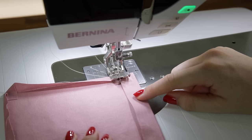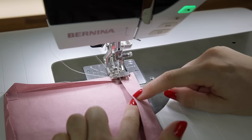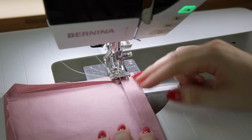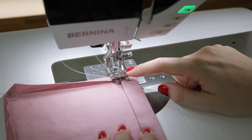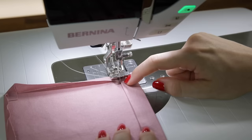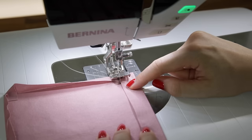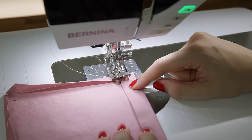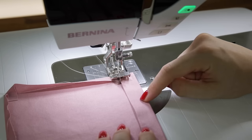You want to sew an accurate even distance all the way along the top of the pocket — ideally approximately one eighth or two to three millimetres away from the folded edge. I tend to sew this with the wrong side of the pocket facing up so you can check you're sewing accurately, and you can use pins to hold it down. I'm using an edge stitching foot here, lining up the middle part of the foot with the fold of the fabric, with my needle moved slightly to stitch the desired distance away. You can also use the edge of your presser foot and adjust needle position — whatever works for your machine.